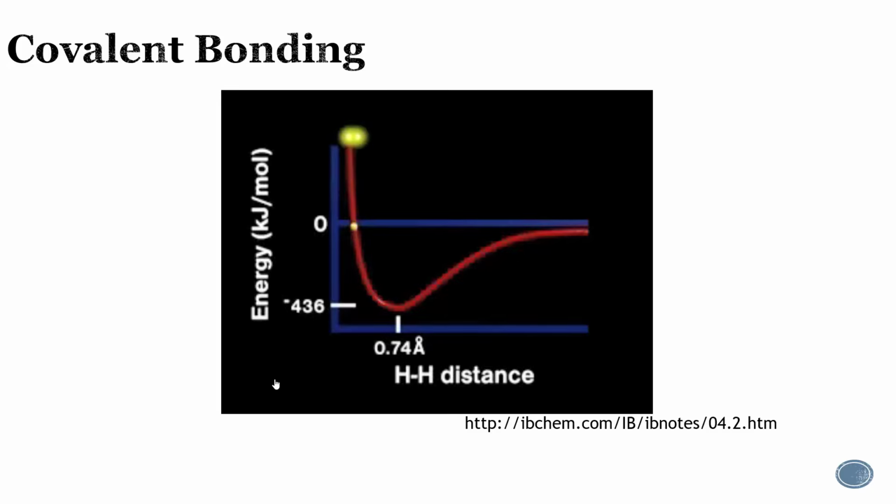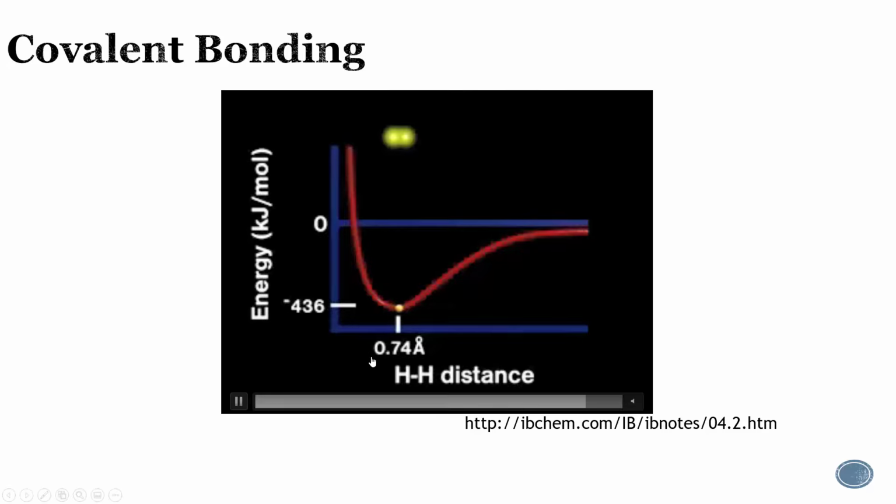So what that means is that if we actually want these to find that right balancing point between the attractive and the repulsive forces, we're going to get to this lowest energy point. And that lowest energy point is what we call that bond length. And so that 0.74 is the bond length for this particular pair of atoms to be attracted to each other. And that has a certain energy level as well, which is, in this case, negative 436 kilojoules per mole. And so finding that balance between where we have the most attractive forces without having too much repulsive forces, that's where we actually get the most stable bond.